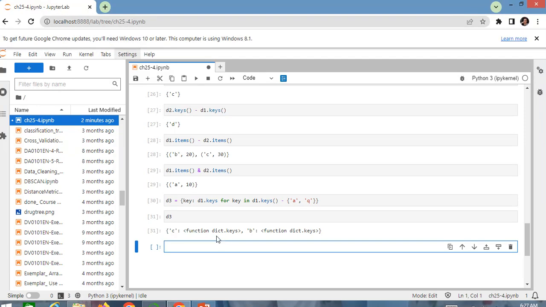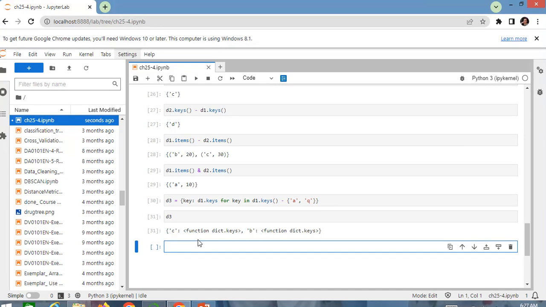Actually, we just defined the D3's keys, so just the keys are showing to us. Okay. The next, this is enough for here. You can actually consider values for these two, but I do not want to waste your valuable time, so let's go to the next discussion. You can do it by yourself actually.